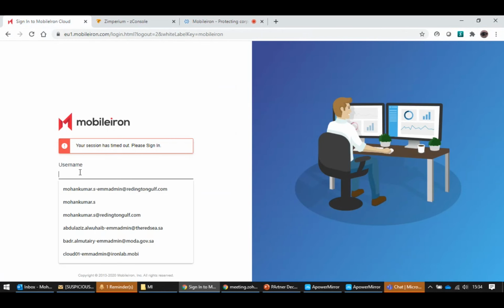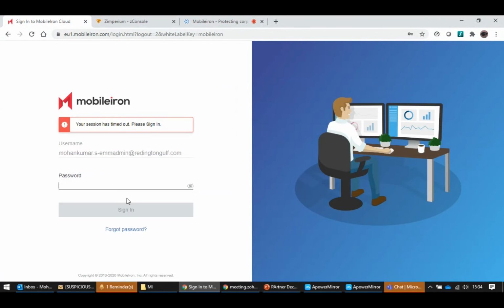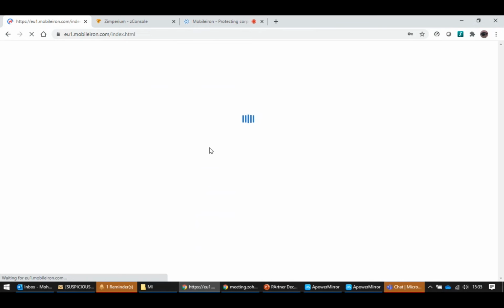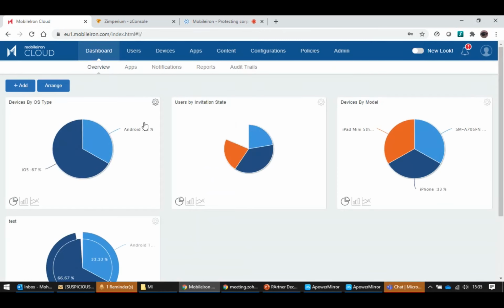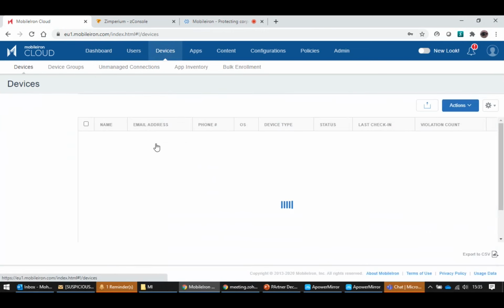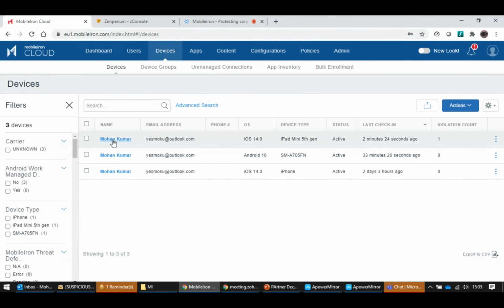So this is my UEM console. You can see devices by operating system type, invitation type, devices by model. So you can see how many devices have been registered.